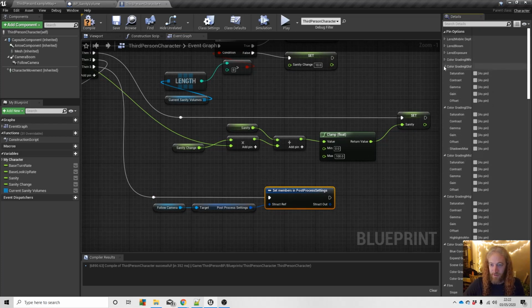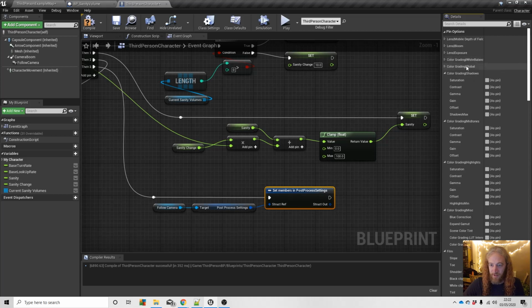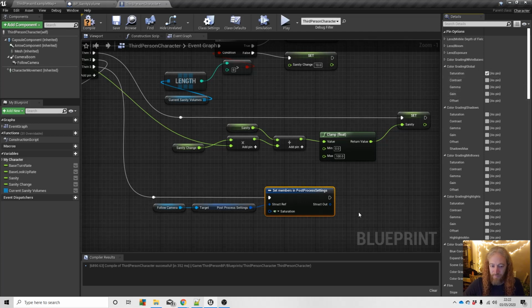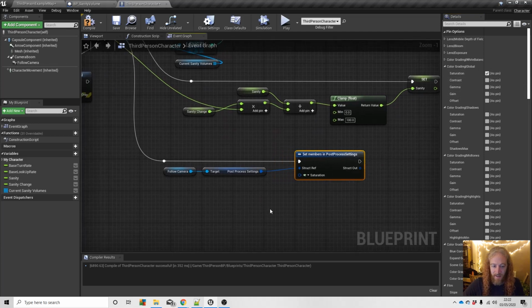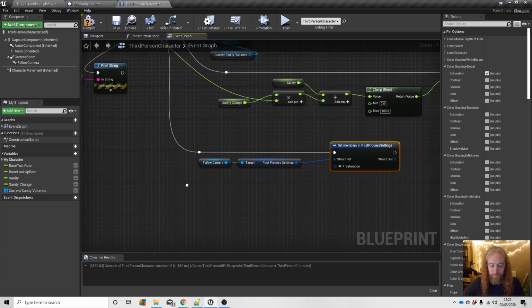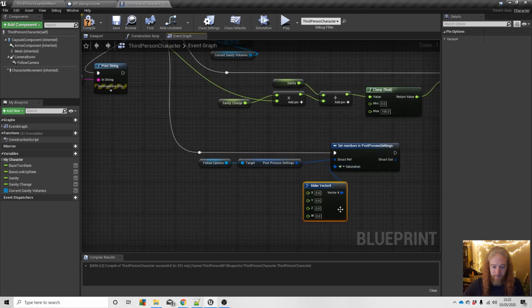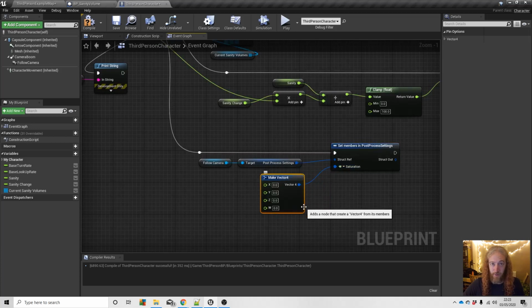We want to go into color grading global. In there we want saturation, and we'll just do saturation for now and then come back to it and do contrast. Our saturation starts off on 1, 1, 1, 1. In fact, if I just click on saturation and put a make vector 4, you're specifying 4 numbers between, well, as low as 0 but as high as you want. The default is 1, 1, 1, 1.